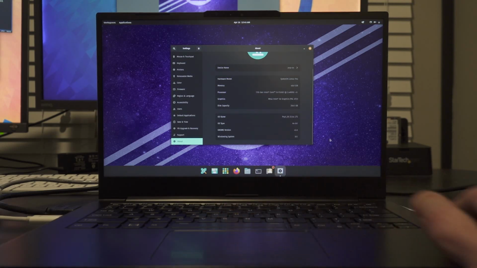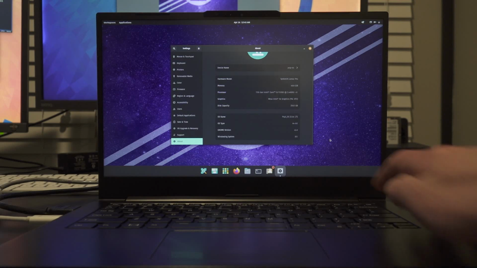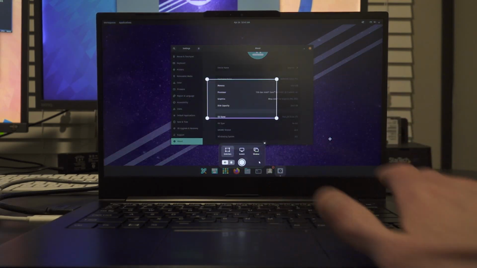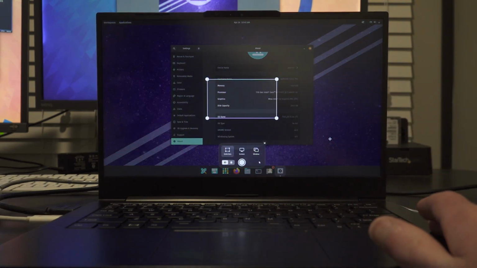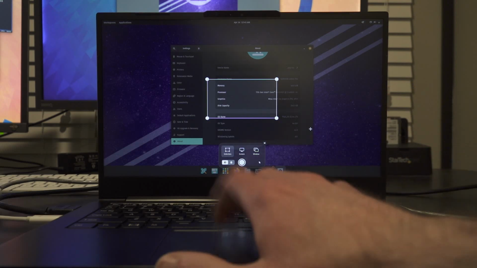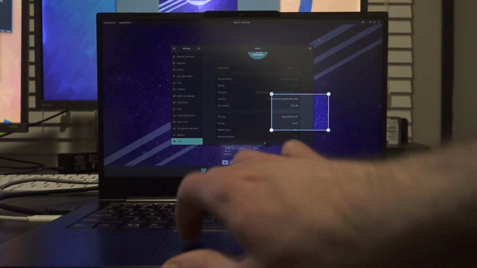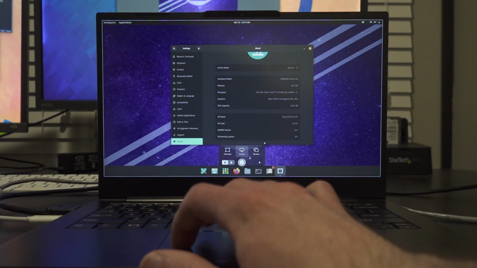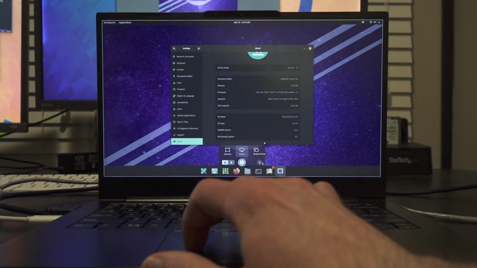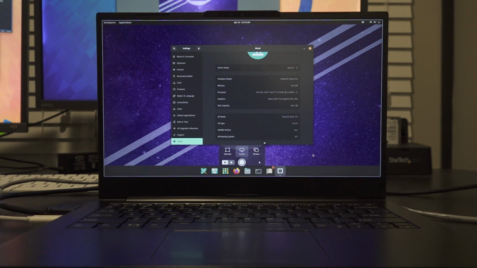And if you want to check out that new screenshot feature I mentioned earlier, just hit Print Screen. This used to take a full screen screenshot by default, but now it actually gives you a selector. It sort of reminds me of Spectacle from KDE, but you can select a rectangle, or you can take a screenshot of the entire screen. You can turn the cursor on and off. Really helpful if you make tutorials or things like that where you're taking screenshots all the time.